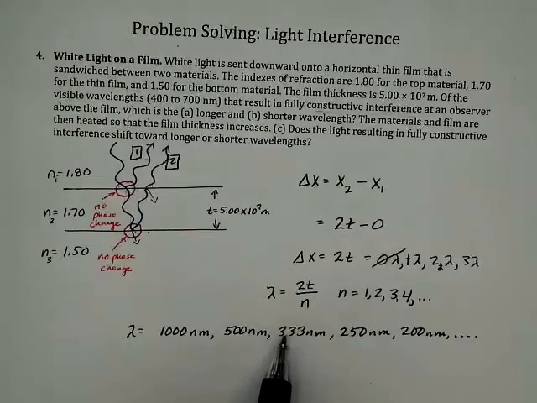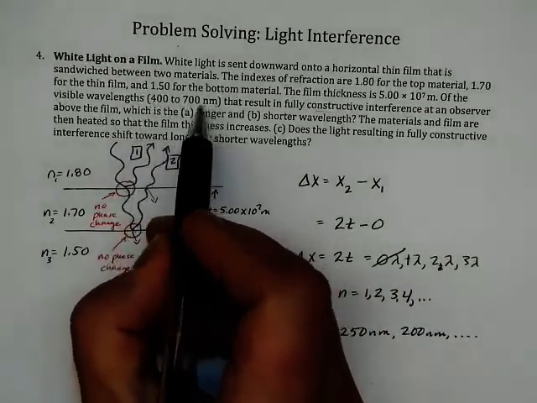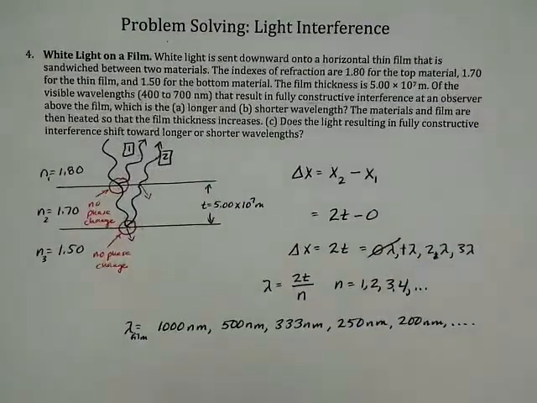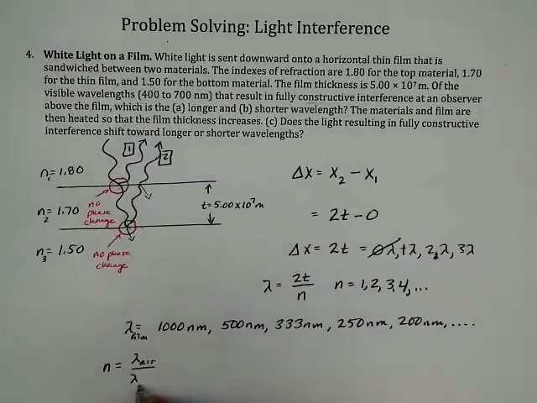And from right here, it'd be tempting to say, oh, we got our answers here. It's 500 and 333. Except this is the wavelength in the film, and the 400 to 700 nanometer range is the wavelength of visible light in air. And so we need to do some translation. So recall that the index of refraction is the ratio of the wavelength in a vacuum, but in this case it's going to be in air, to the wavelength in film, which means that the wavelength in air is going to equal the wavelength that we had in film times the index of refraction.